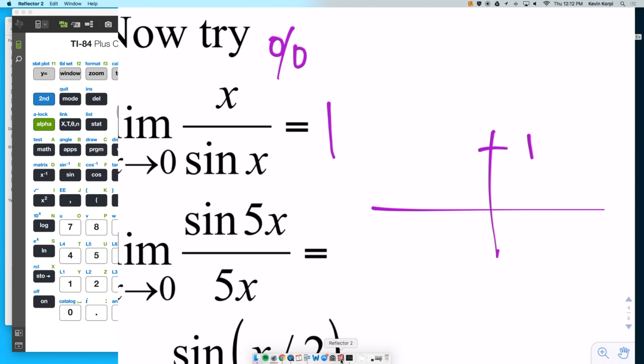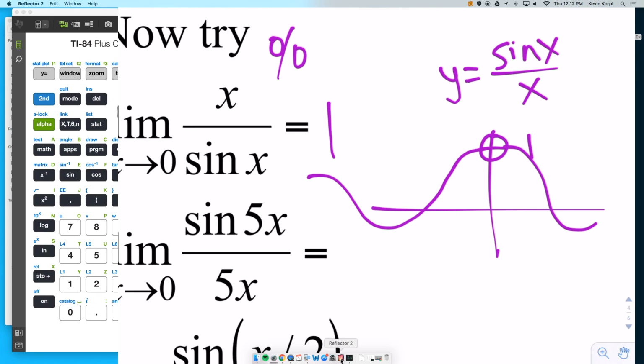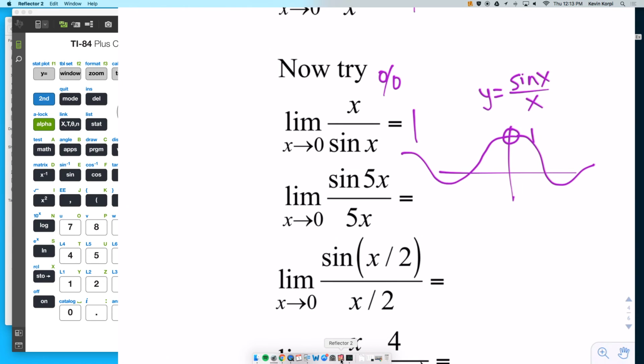I like that, yeah. Let's think of what the graph of sine of x over x looks like, right? We just graphed it. There was an open circle there, and it was doing this. All we've done is we've taken the x and replaced it with a 5x. So think transformations. When you replace x with 5x into any equation, what do you do to its graph? Horizontal compression. We've compressed it by a factor of 5. So all of your x values are coming in by a factor of 5, which makes the graph kind of have like a smaller frequency.